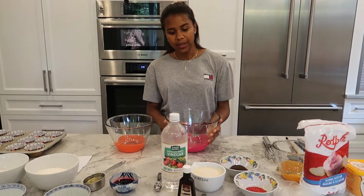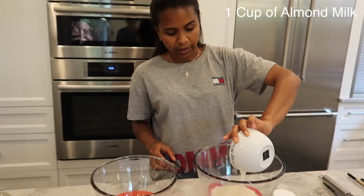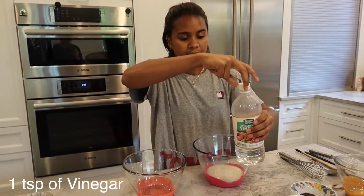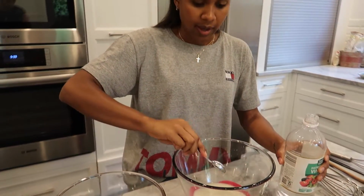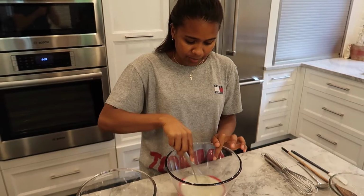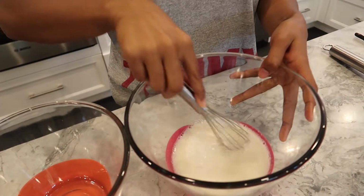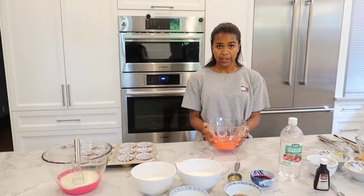So for the first step, we're going to take our larger mixing bowl and we're going to add in the 1 cup of almond milk. We're going to pour that in. And then we're going to take our 1 teaspoon of distilled vinegar. We're going to add that in and then whisk that together. And as you see, the bubbles are forming, so that means it's starting to curdle. So once that's mixed in, we're just going to set it aside while we do the dry ingredients.